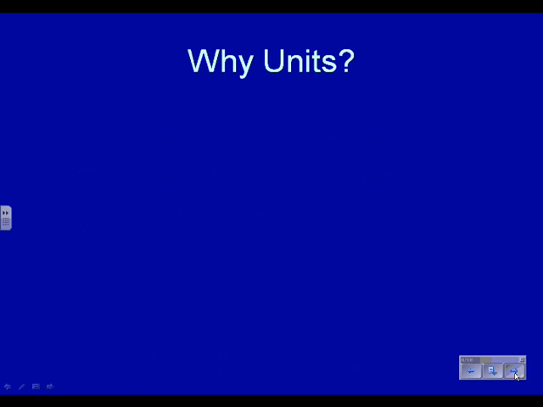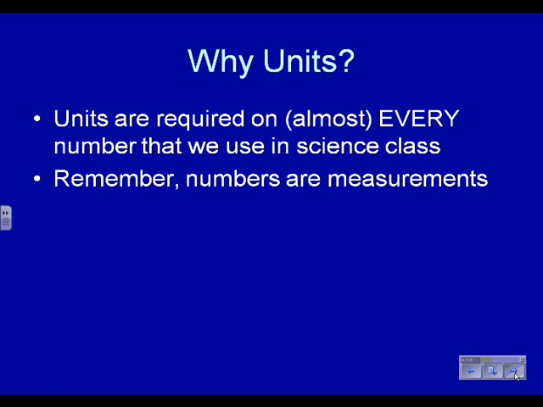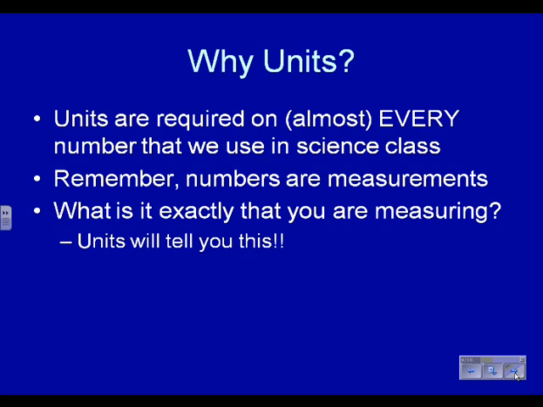All right, why units. Hopefully you know this by now. Units are required on almost every number that we use in science class. There are certain numbers that are measurements that don't have units, and we'll talk about those and why they don't have units when we come across them. But almost every number that we use in science class requires a unit. Why? Because like we discussed at the very beginning, the numbers that we use in this class are measurements. They're measurements of some aspect of the physical universe. If I have a number, I have to tell you what it is that I'm measuring. And I do that with the unit, right?